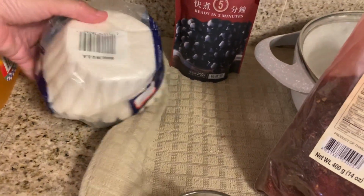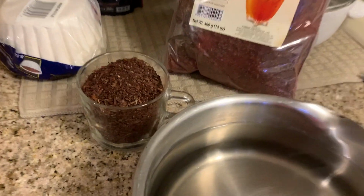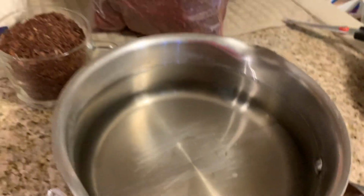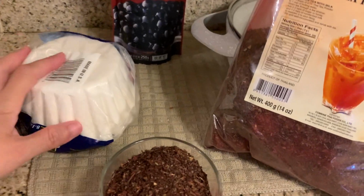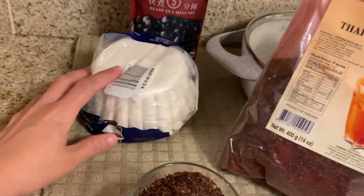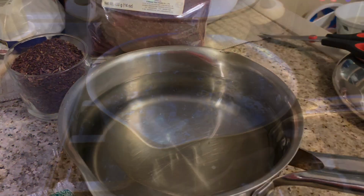And by the way, about this coffee strainer, I just remembered, if you don't have any of this, you could just use like a cloth, a clean one, so you could strain this debris off of the water later. Whatever you have at home, you could just use it. You don't have to buy anything just like this one, because it's very old. I got this from a long time, and the other one too. So just use what you have, and it's still gonna work.